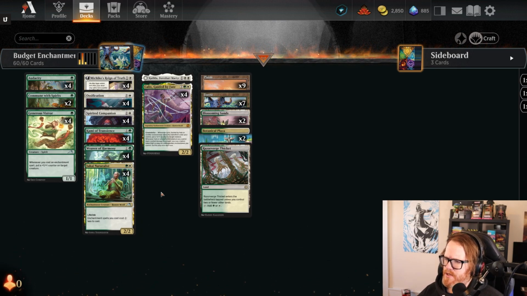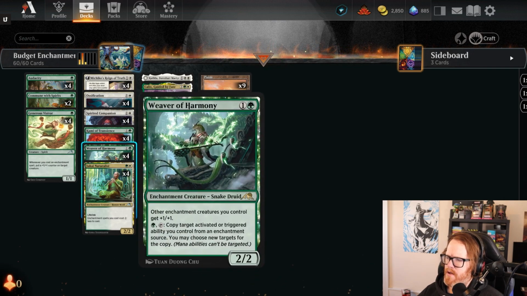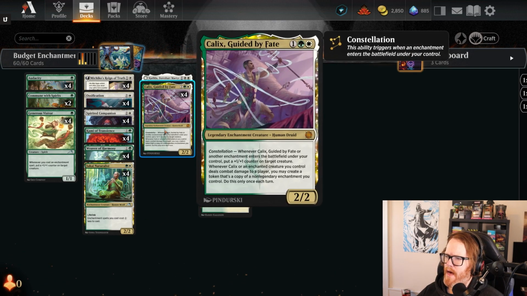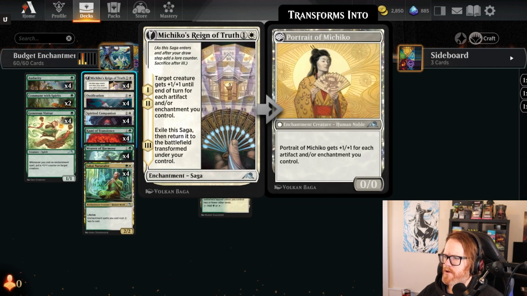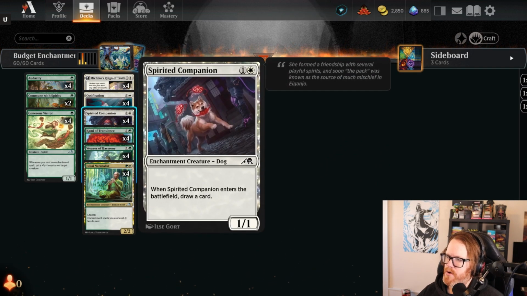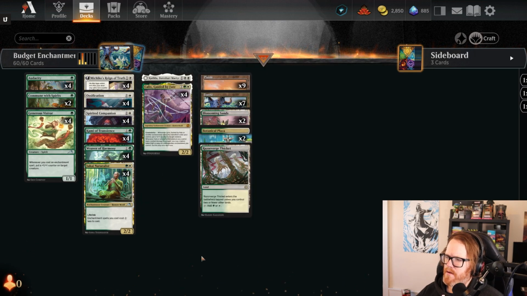And the one thing I forgot to mention when it comes to the Weaver of Harmony, its secondary ability is that you can tap it and for 1 green copy target activated or triggered ability we control from an enchantment source. So we can target various enchantments that we are going to be casting in this version of the deck. So you can copy the Calyx ability, you can copy the Mashako's Reign of Truth ability, you can copy the Ossification ability, copy the Spirit Companion ability. Definitely very good overall, definitely very powerful. You will see a dramatic increase in overall power when you go to this version of the deck.